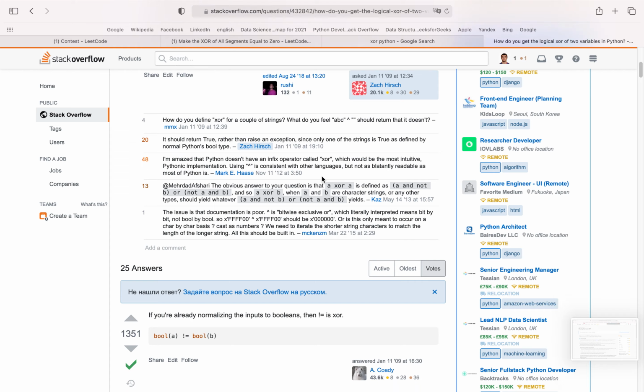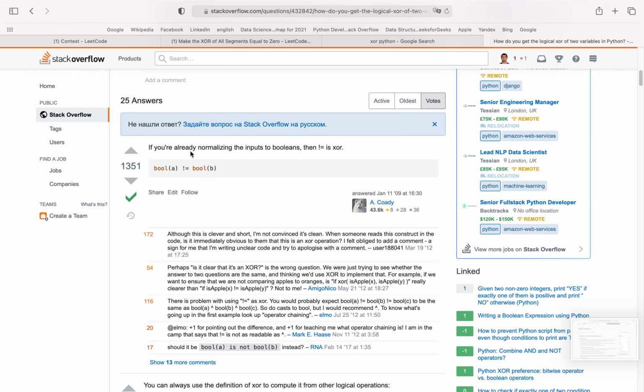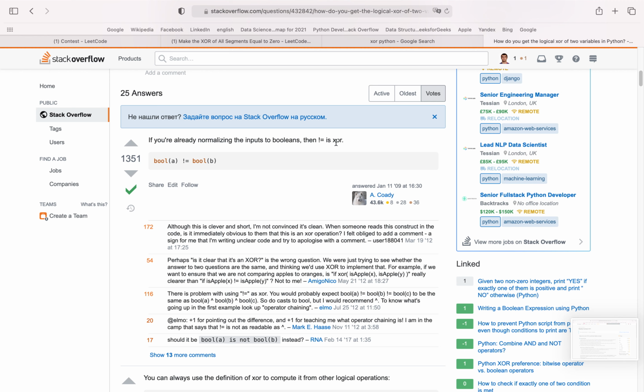Okay. If you are already normalizing the inputs to booleans, then not equal to is XOR.